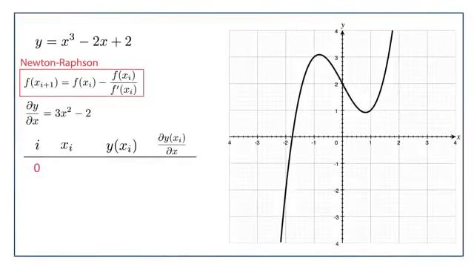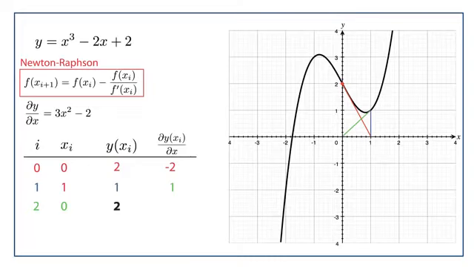Now, there are some things that can go wrong sometimes with this method, so let's briefly look at those. Say I started off with a guess of x equals 0, which evaluates to y equals 2. When I find the gradient for that and extrapolate it, that takes me away from the solution to the other side of the turning point. It gives me a new guess that x equals 1. When I evaluate that, I get a value for y at x equals 1 of 1. When I find the gradient and extrapolate back, my new estimate lands me back at x equals 0, which is where I began. So I have a problem.